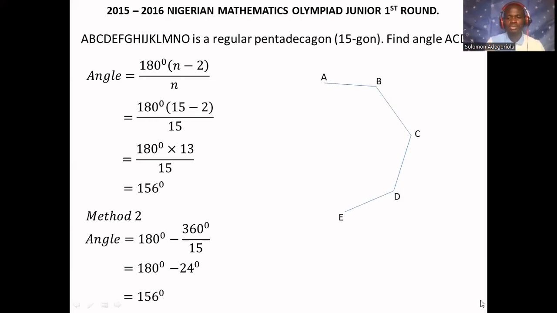So what we need to do now is to find ABCD and E. From the question, I'll need to join A to D and also join A to C. Don't forget, when we are talking about a regular polygon, that simply means all sides are equal. So if AB is equal to BC, then triangle ABC is an isosceles triangle. One of the properties of an isosceles triangle is the base angles are equal, this angle here and this angle here.